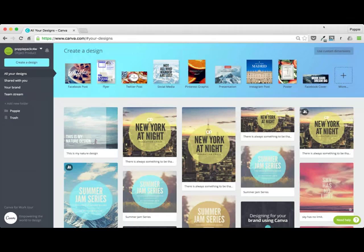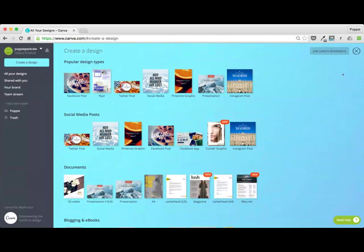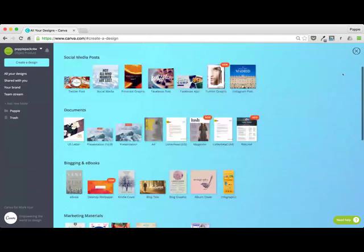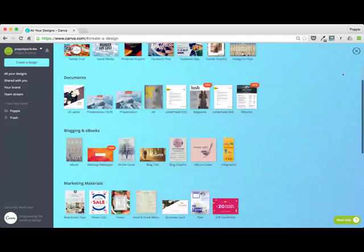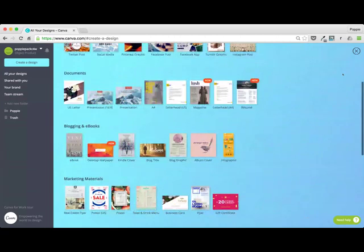We can actually choose which color you want for your brand, and it will change it to this beautiful gradient accordingly. I actually change my brand colors all the time just to keep me on my toes — we'll show you exactly how that works in a second. So first of all, we'll just run through some basics of Canva. This is your homepage. These are all of my designs below here, and up in the corner on the right you can see a plus button. If I open up the plus, you can see it's giving me the option to choose any of our popular design types — we've got everything from social media posts, blogging and e-books to marketing materials. So jump in and have some fun.